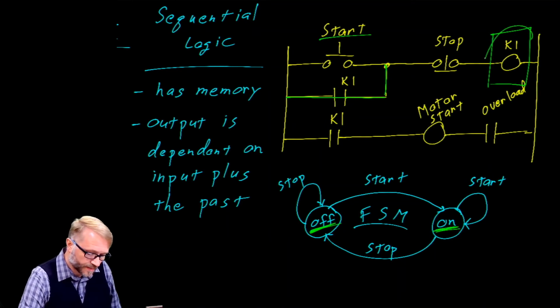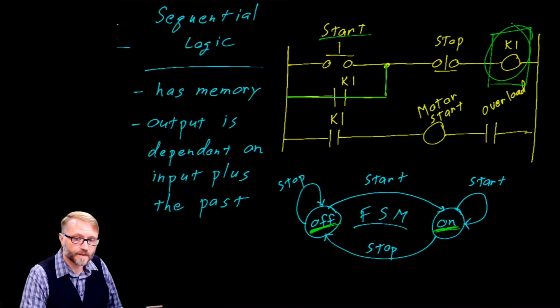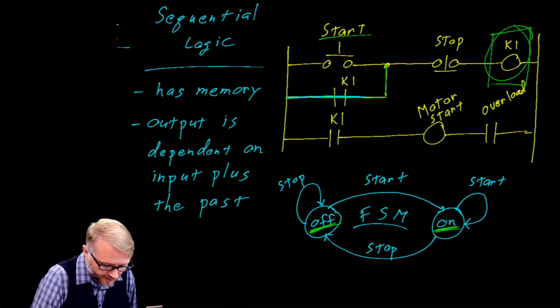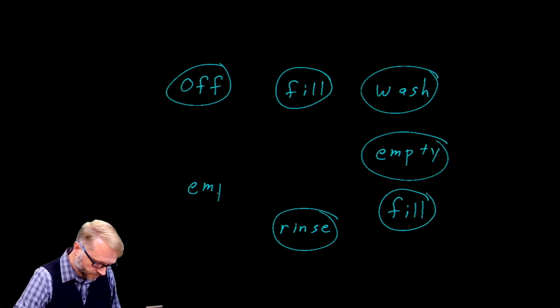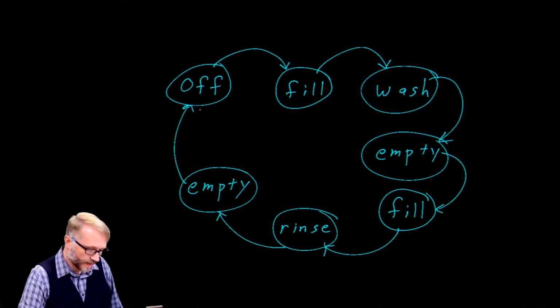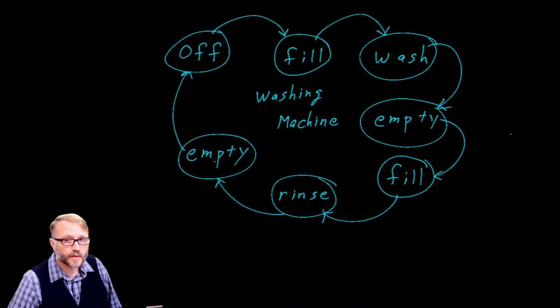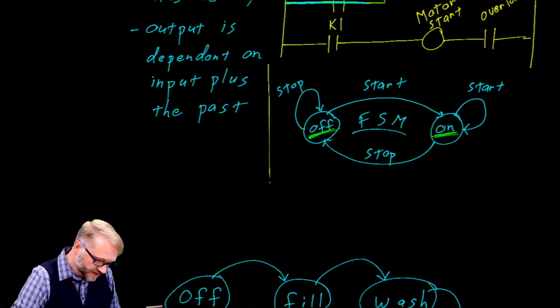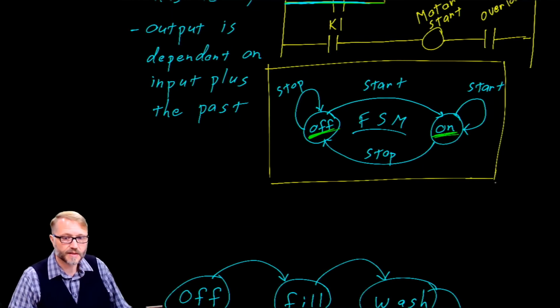And that refers directly back here to relay K1. K1 has 2 states. It's either off or it's on, and it's held on via its own contact. This is a very simple finite state machine. We could certainly build one with much more complexity. You may recognize that as a washing machine. We will get to this point, but it's going to take a few more lectures. For now, let's just stick with our two-state sequential machine, things that are either on or off.